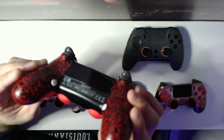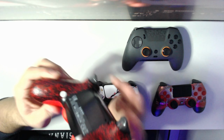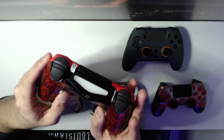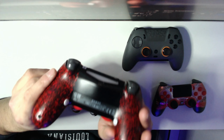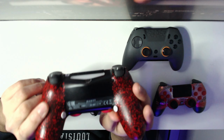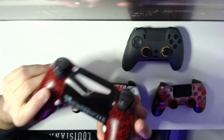And I finally got the controller, the button placement, so when it comes to ordering from Battlebeaver, it's kind of hard to figure out where you want the buttons placed, because you won't actually know how they look or feel until you actually get them. So they did update their website, so you can have a 3D gram of your controller when you're making it, so that's pretty cool.